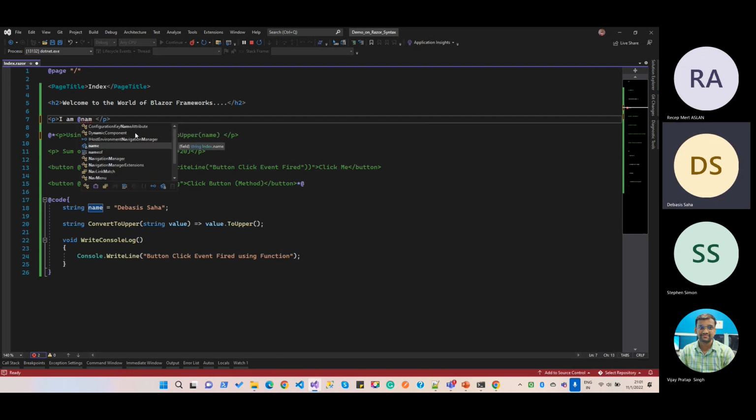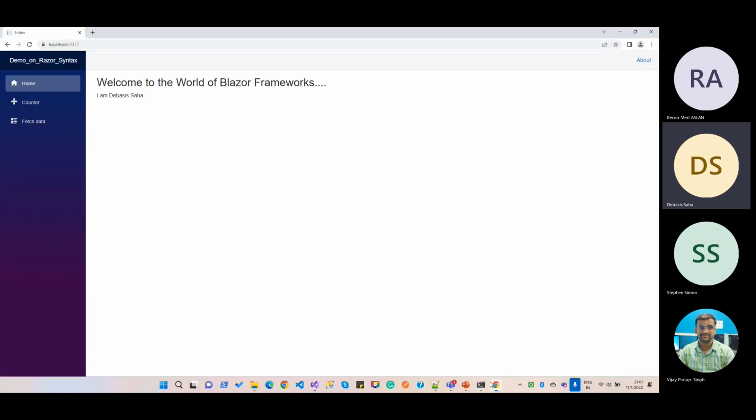Whatever variable name we have defined is also available as IntelliSense, and that can be used. Once I write that and click on save, I simply refresh the page, and the same text automatically appears here.